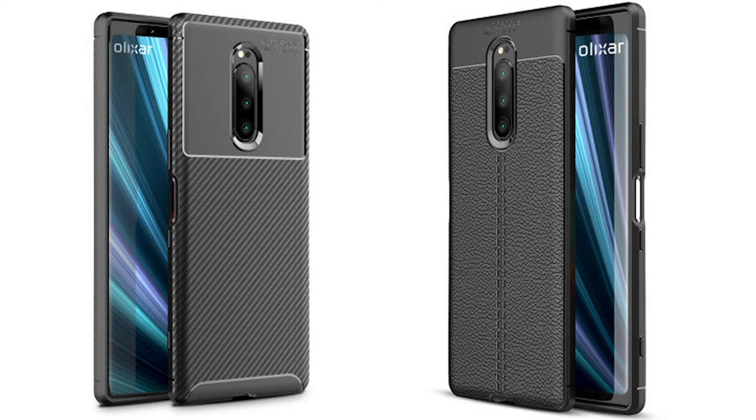Then we have the Sony Xperia XZ4, which according to rumors features a 21:9 aspect ratio with a 6.4 to 6.5 inch screen. The 21:9 aspect ratio means the phone is almost half an inch taller than the tallest phone you have. So to solve the problem of screen real estate without investing in punch hole or slider mechanisms, Sony literally just made the screen taller — but that creates a usability problem for people with small hands.